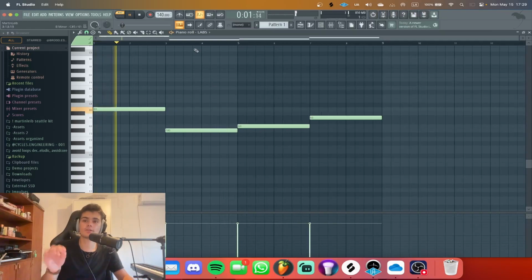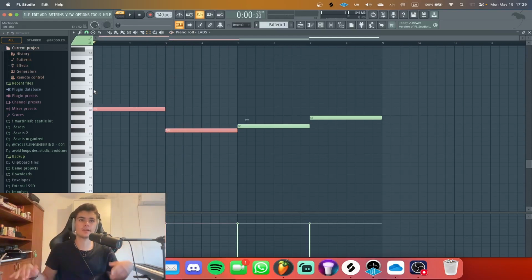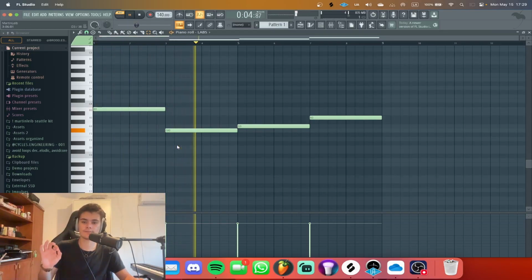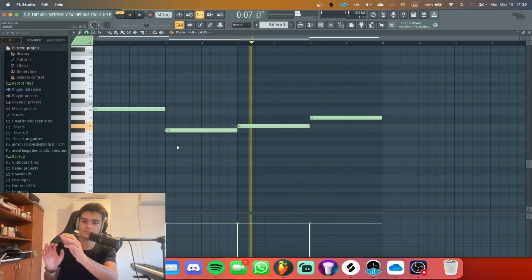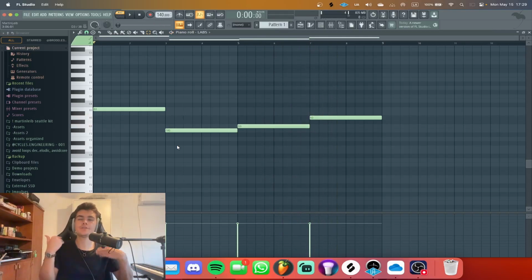So once you have these first two notes decided, I want you to go in your head. While I'm making this, open up your own FL Studio and make your own melody. Choose any two notes. Then think, okay, how can I keep this bass going up? How can I keep this melody going? And that's a very important process. I want you to imagine in your head how this melody would work, how the melody would go. And now let's just start building up.